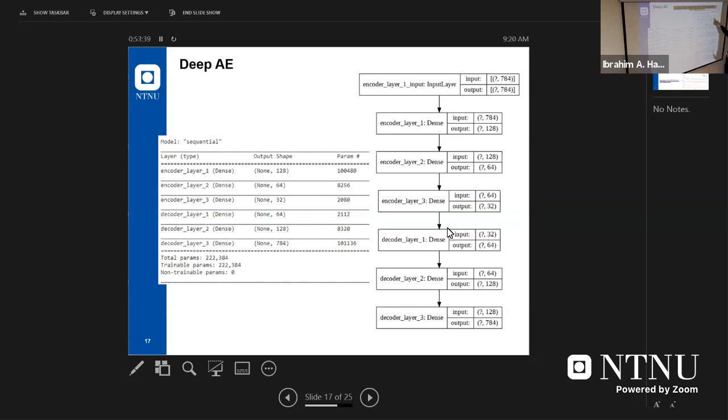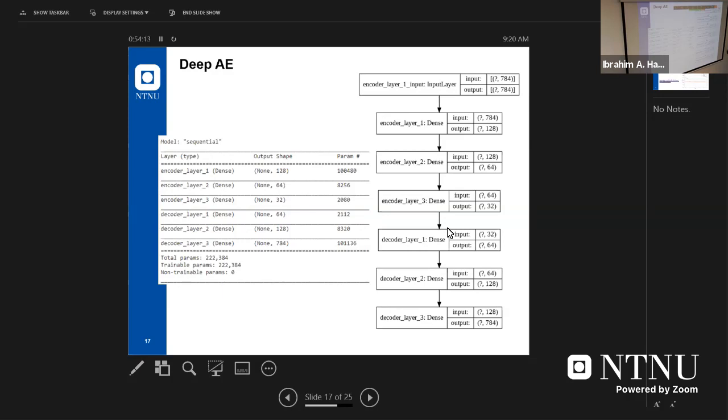So for the deep autoencoder I defined, we have an input layer, then encoder layer 1, encoder layer 2, encoder layer 3. I will select 6 layers, right? When we go deeper, it means we're increasing the number of hidden layers. Last time we had one hidden layer and one output layer. Here, it will be 6 layers for the encoder and 6 layers for the decoder. When you go deep, your chances to map more complex patterns and learn a more difficult mapping between inputs and outputs will be much better.